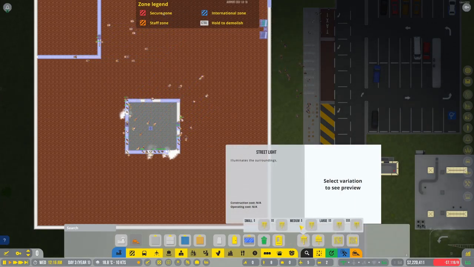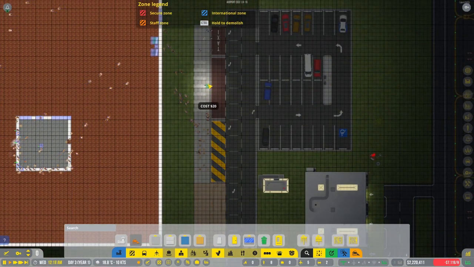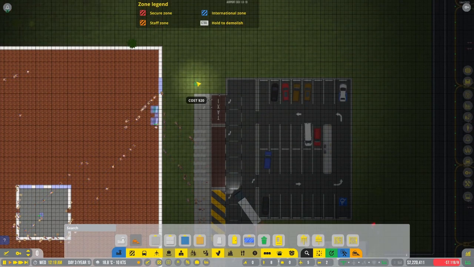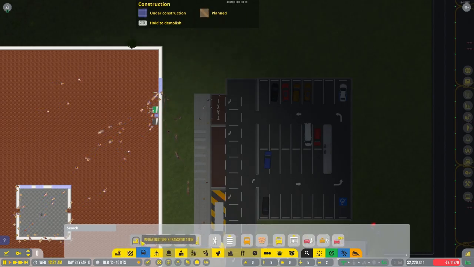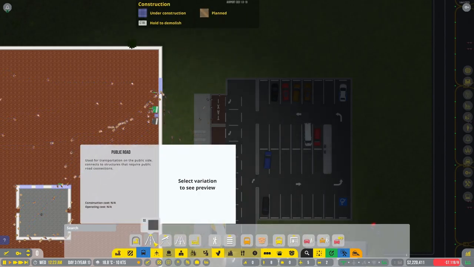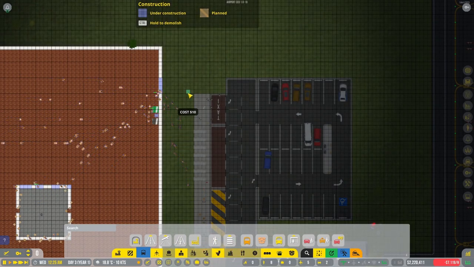We're gonna have some street lights, average. We'll put some of those like over here. No. We need like a walkway, don't we? Sidewalk. Yeah.